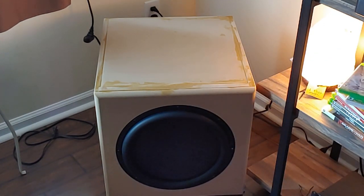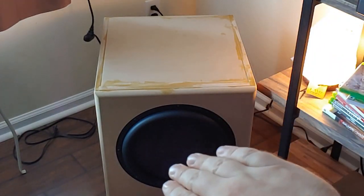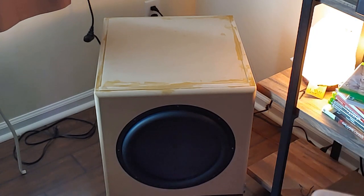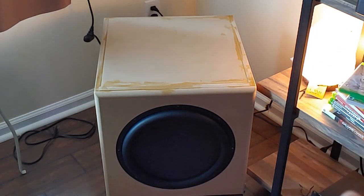And then I saw, listening to music, watching movies, just how much more present the low end is. And to be honest, when I first looked at the specs of this, I saw the F3, which is the point at which the frequency curve starts to roll off at 3 decibels. And then from there, it continues to roll off 12 decibels per octave. I saw that the F3 was 35 hertz, which at first didn't seem low enough, and I was kind of wondering how well this Ultimax was going to handle the really low end. But that was until I used it and saw just how much better it handled the low end than anything that I was using before.